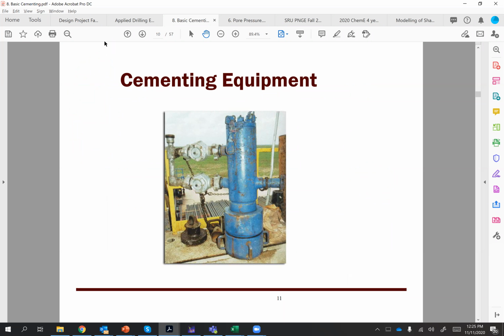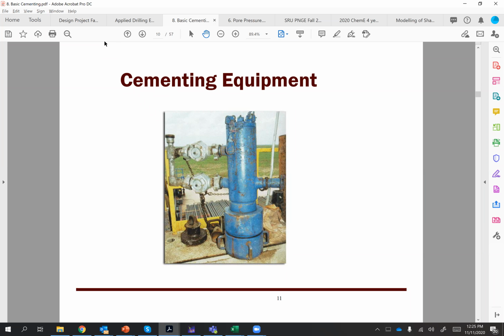Now, what type of equipment do we have? This is called the cement head that is being used for cementing jobs. The cement head has multiple components. Two components that are important in this cement head are the top plug and the bottom plug.